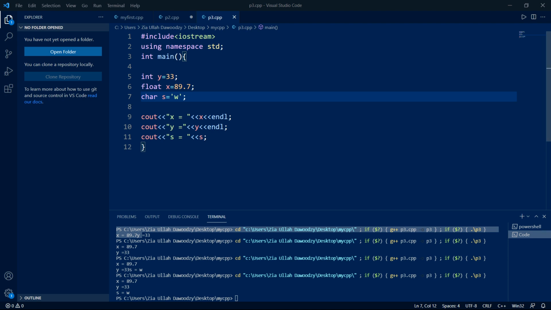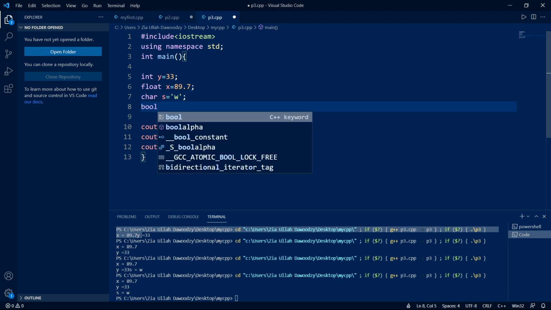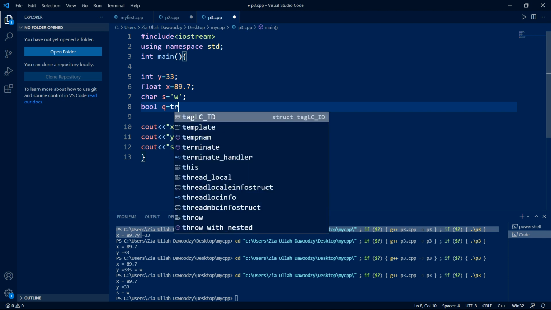So not to forget, we are having some more variables, like bool. This is used for true and false statements. Let's name it q, which is equal to, I'm writing it there, true.